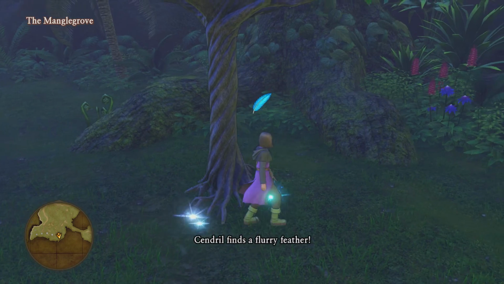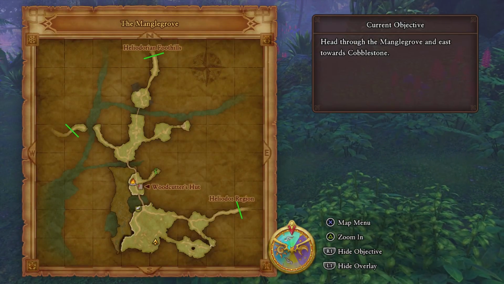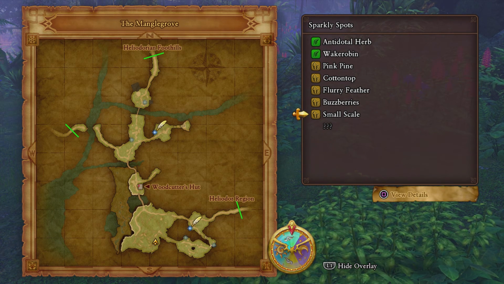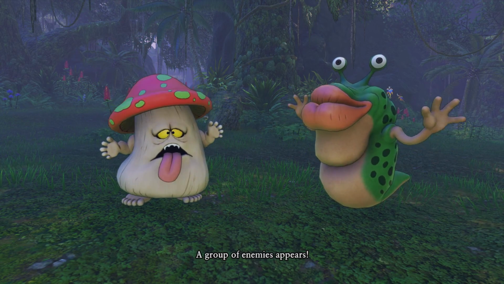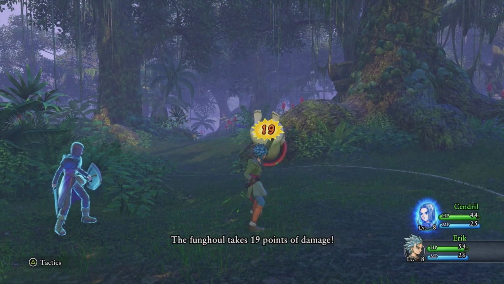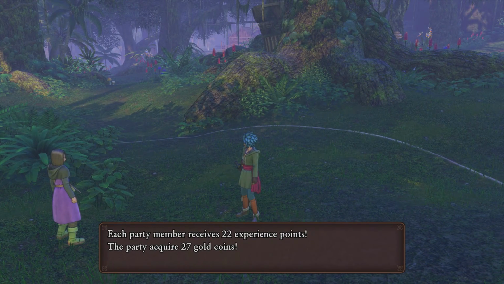Shoulder charge into that. Alright, nothing new. But still worth grabbing, because obviously we can use these. Small scale there. Creepy mushroom. Fungal. Yeah, you can see the scale shield, which is great. Another one bites the dust.